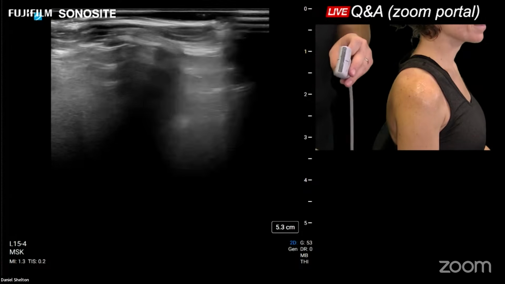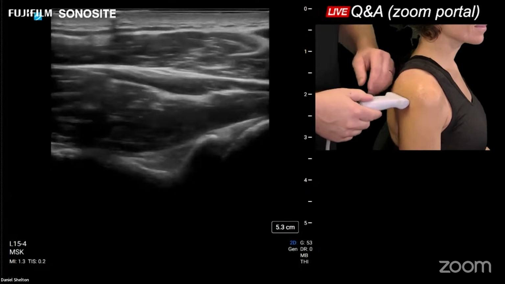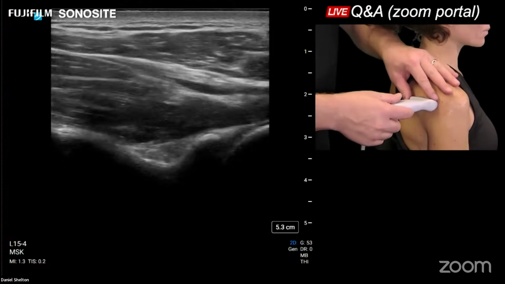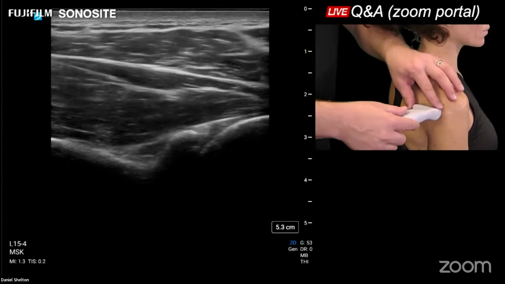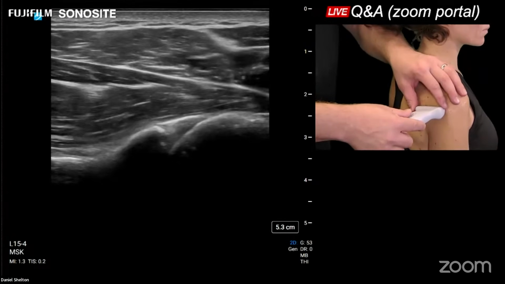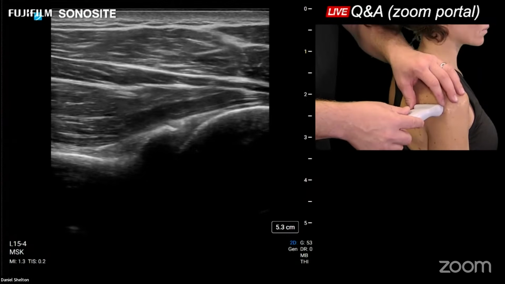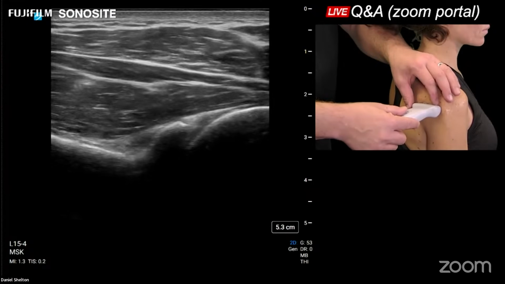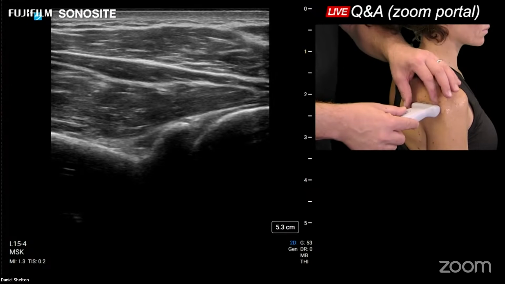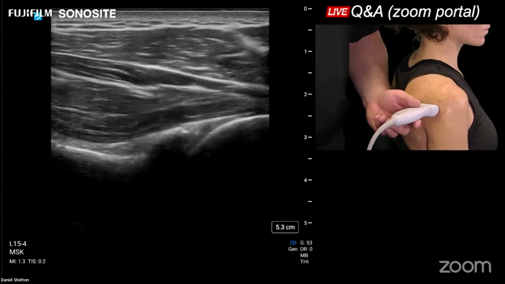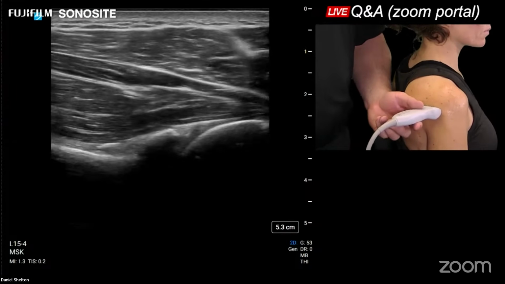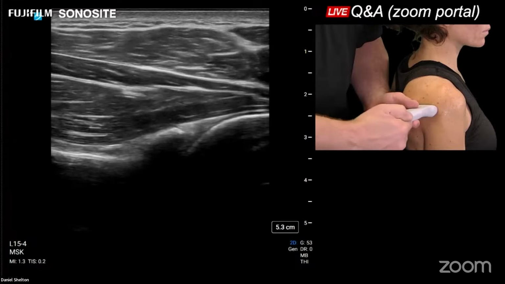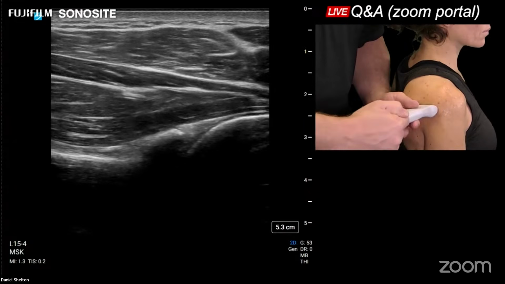But in general, the traditional approach, and we covered this a little bit in the posterior shoulder webinar, is to take this view of the glenohumeral joint, all right? And then I want you to bring half of the humeral head to the side of the screen so you're not throwing too much needle and hitting the humeral head. But your entry point at this point, not where you would stand. You don't stand where I'm standing and you don't hold the probe like I'm holding, but I just want you to see about where we are on the shoulder, is that you would enter, there's a factory seam on the side of the transducer.